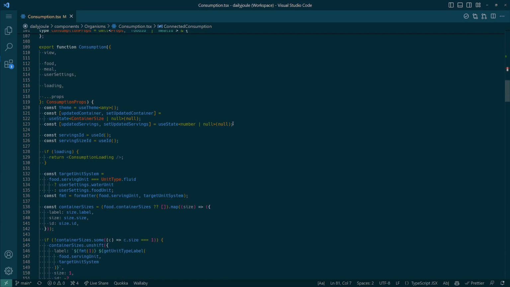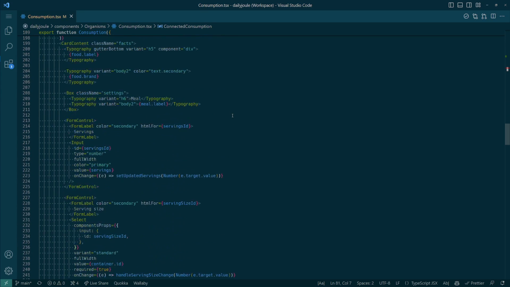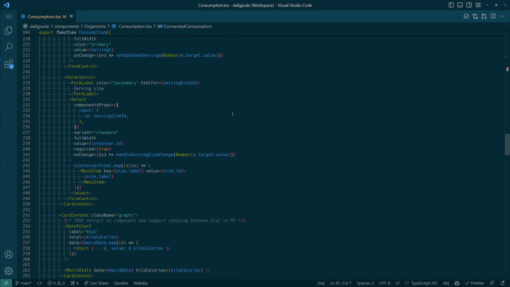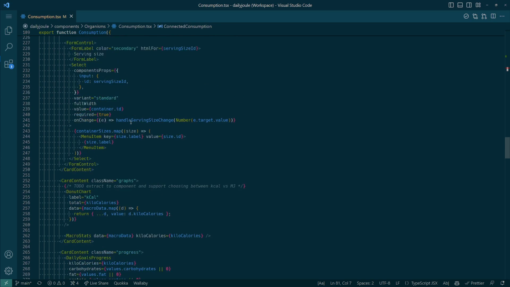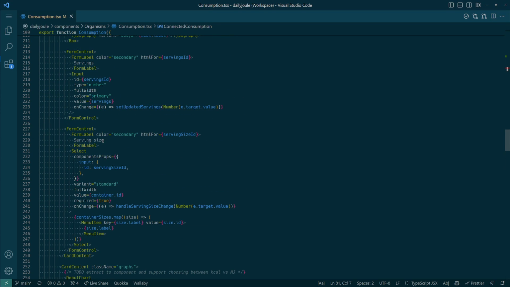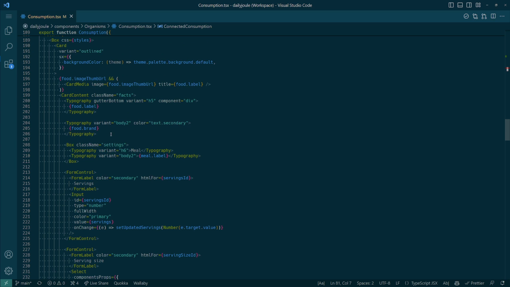All right, so skip all of that. And then we have consumption actions, nutrient details, graphs, serving size.